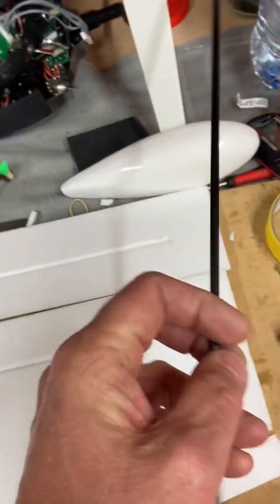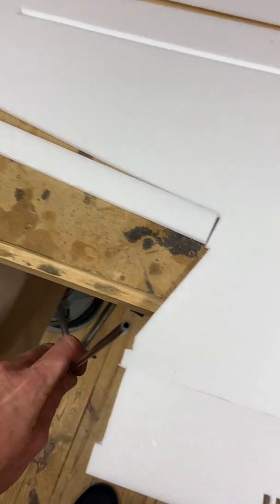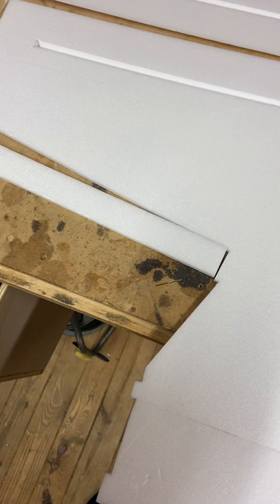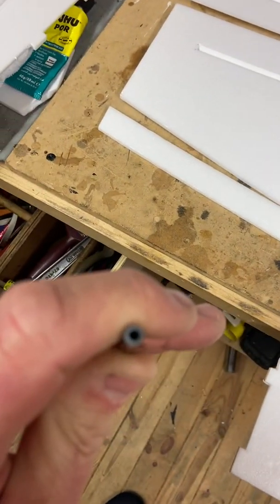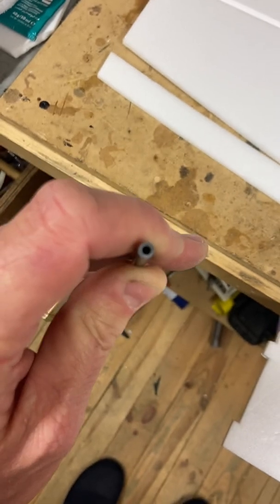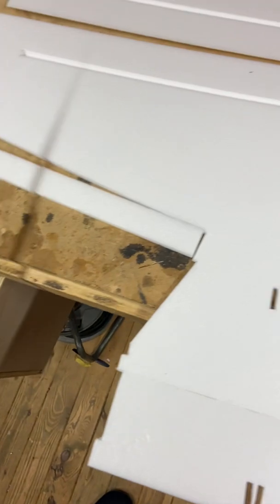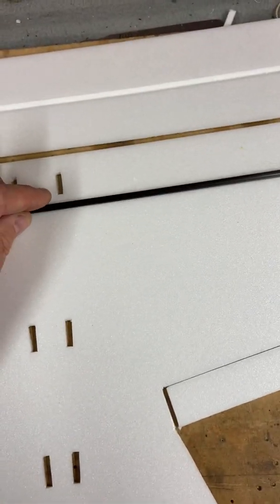And then what I've bought is a piece of 5mm carbon rod. See if I can get it against something, it'll be a bit more. Put it against my hand, it'll focus. There you go. So what will happen there, you can see it's a bit of hollow 5mm carbon rod. It's quite stiff, and that lays in that joint there, like that.